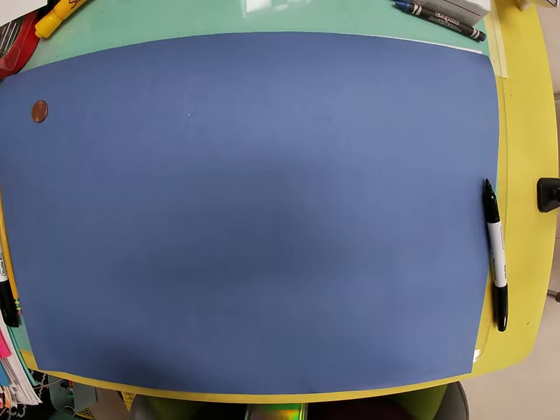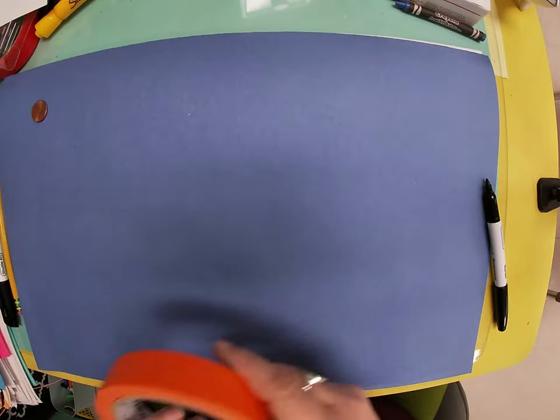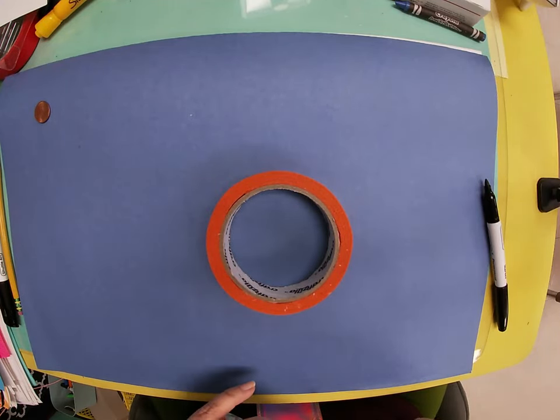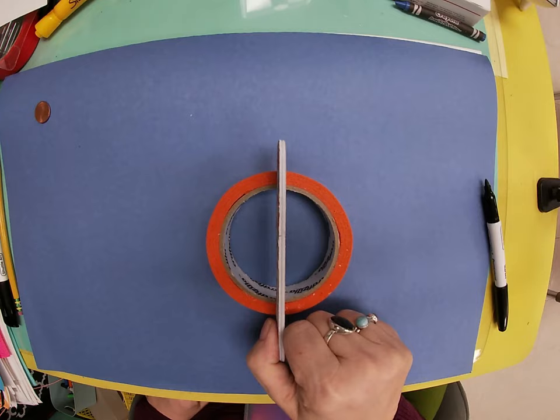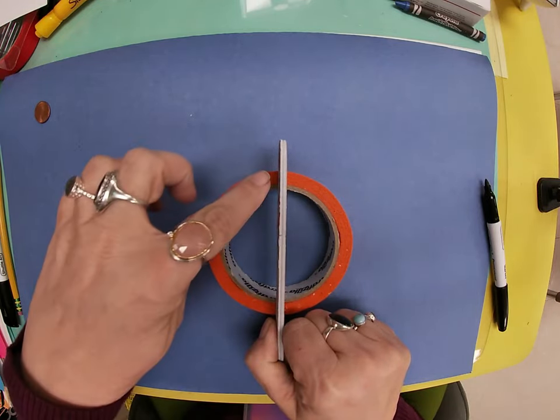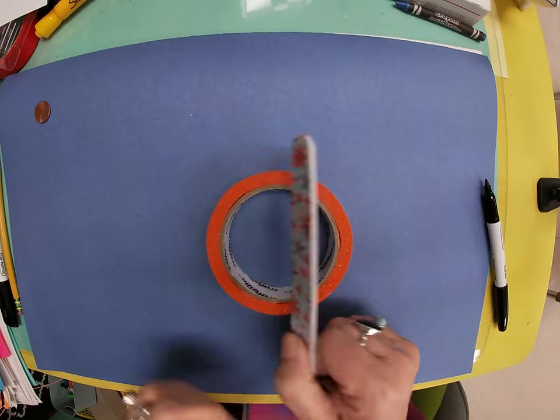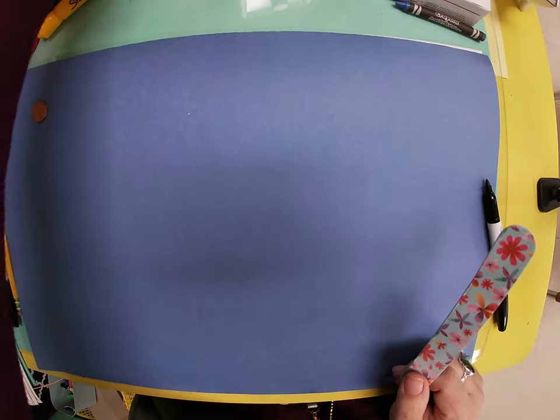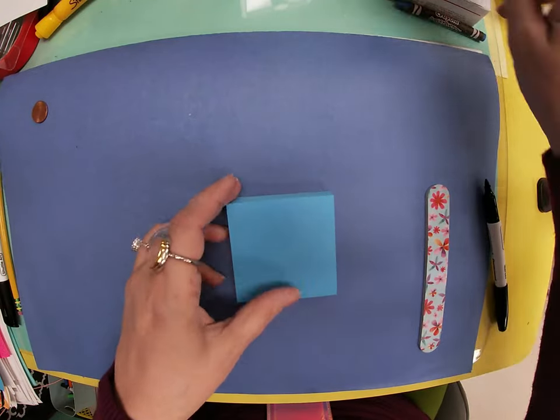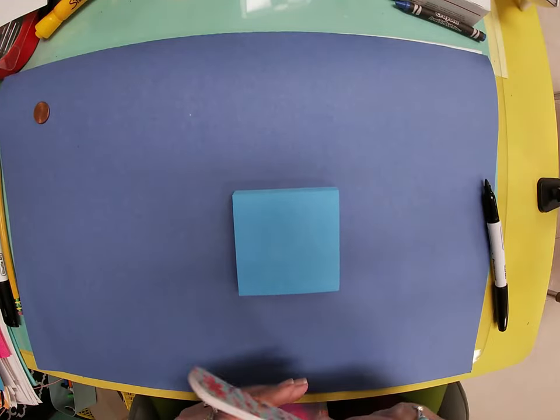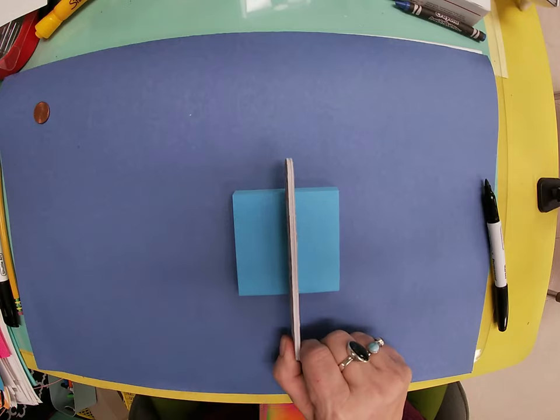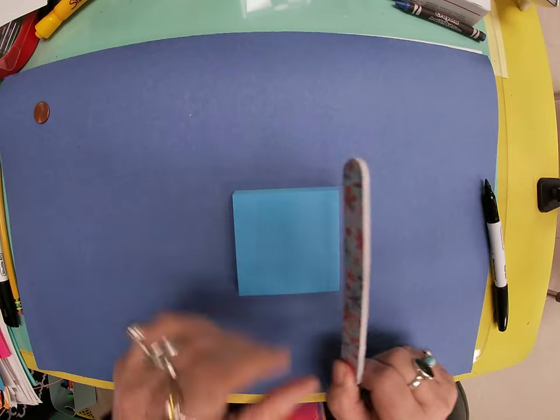So for instance, let me get this out of the way. This roll of tape, if I were to divide it exactly in half, this side would look exactly like this side. On this notepad, the same thing. If I were to divide it exactly in half, this side is the same as this side. So they have symmetry.